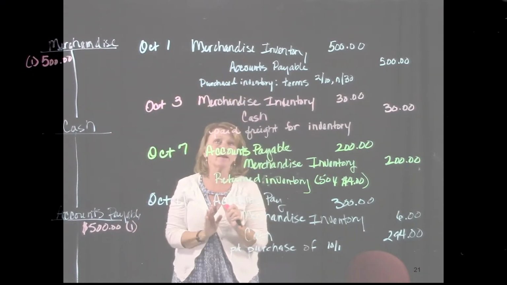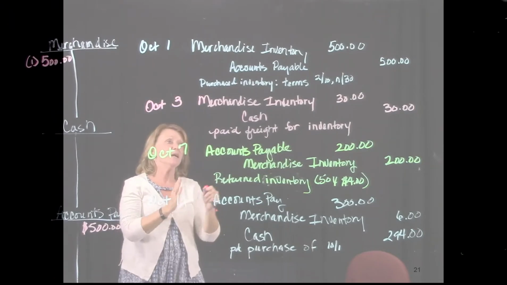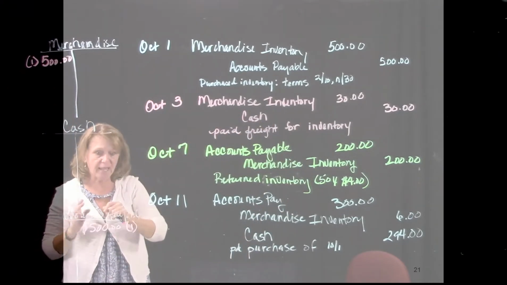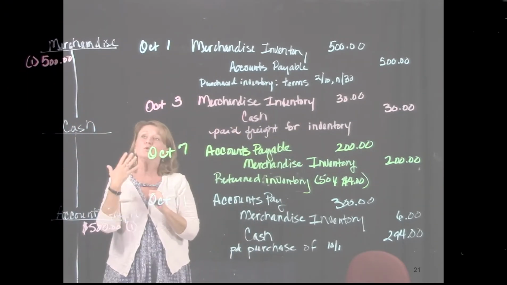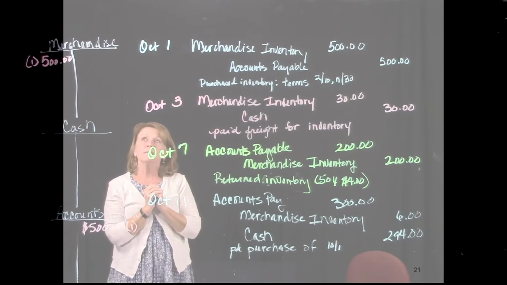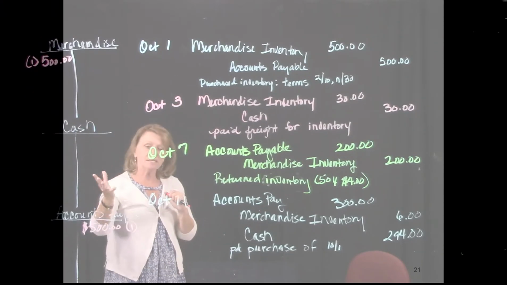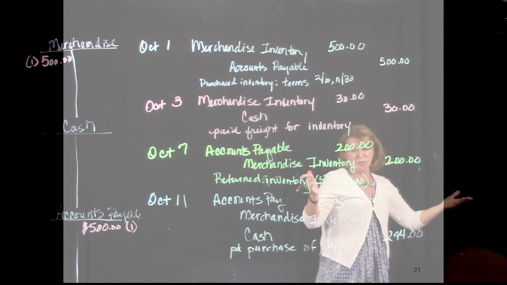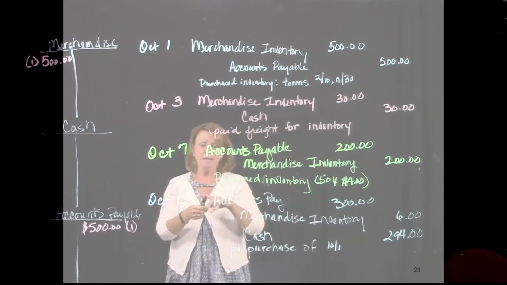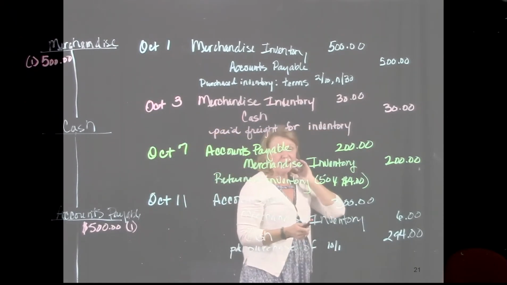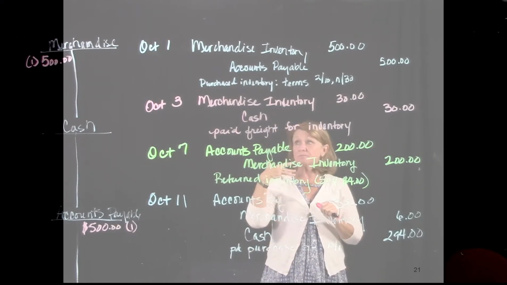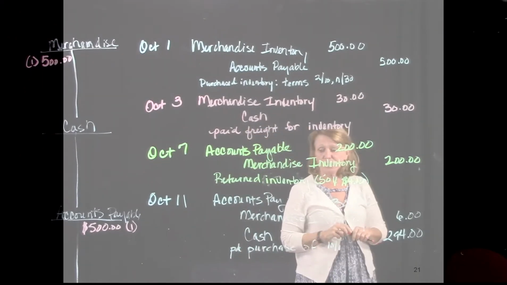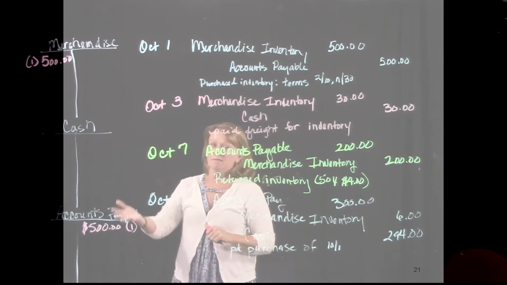This is what your chronological journal entries would look like. And then when you take these chronological journal entries, you move them to your ledger accounts. Just for ease of use in class, we post to a T account. Back when I first started accounting, we had a big ledger book, and it had each of our separate accounts in it, and it had its own page and its own number. And now it's all done by computer, but these T accounts just represent those separate accounts in the ledger book. So it's for ease of use in the classroom.